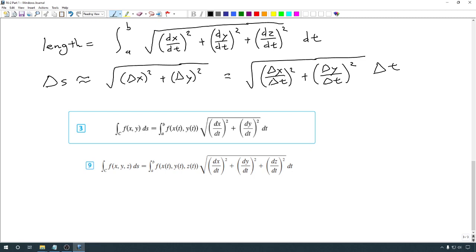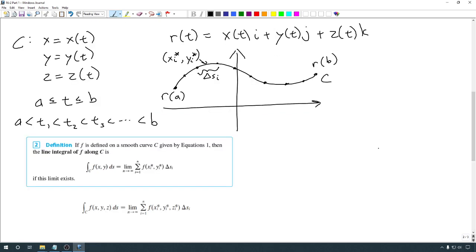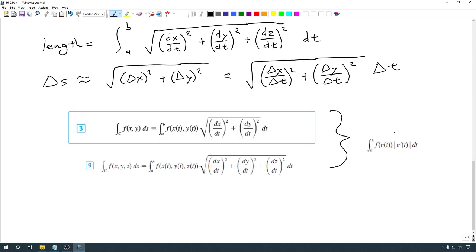Of course, we can also even simplify this, or not really simplify it, but rewrite this in a simpler looking form by using vector valued functions. Both of these can be rewritten in this form over here. Essentially, we're plugging in r of t. R of t is, remember, just the x, y, z, or if we're working in 2 dimensions, it's x and y. By plugging it into f, we're essentially just plugging in x, y, or x, y, z into their corresponding spots.